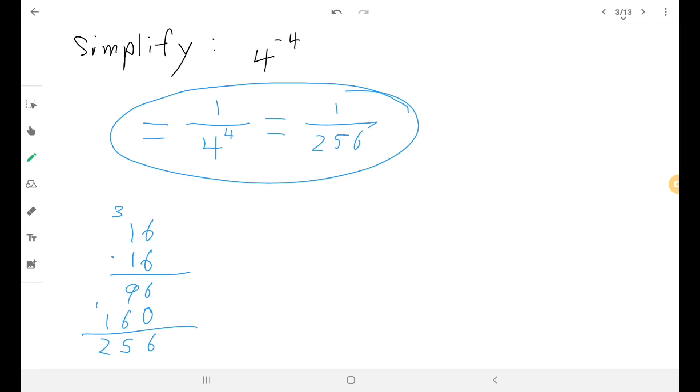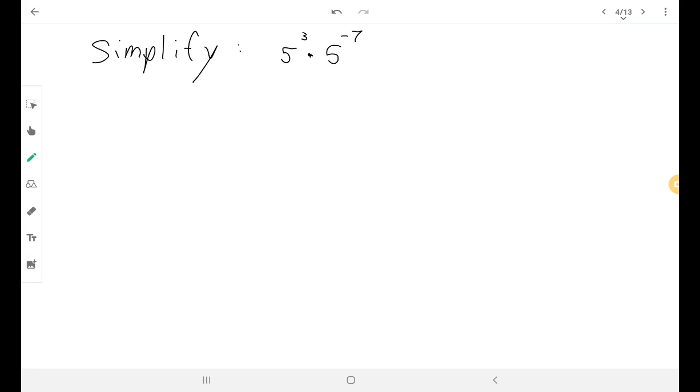Okay, moving on. So this is the same flavor of problem. I have the same base. Now, properties of exponents tell me that if I have that same base, I can write that base and I can add the exponents as long as I'm multiplying the two things. So because it's multiplication right there, that's the reason I can do this.